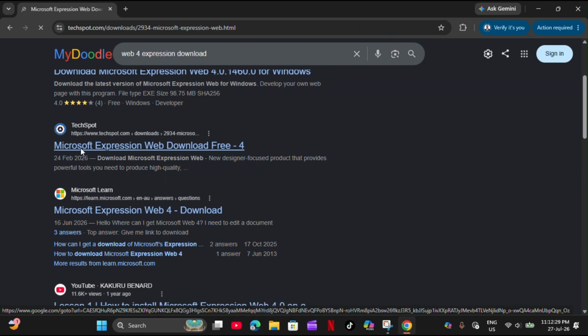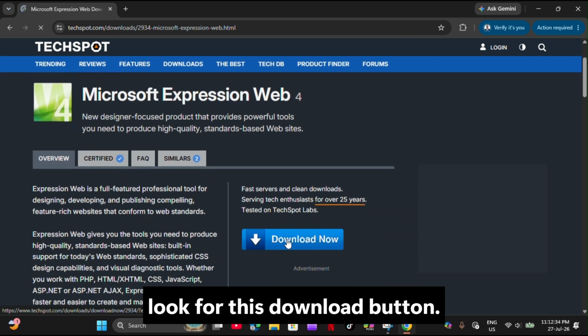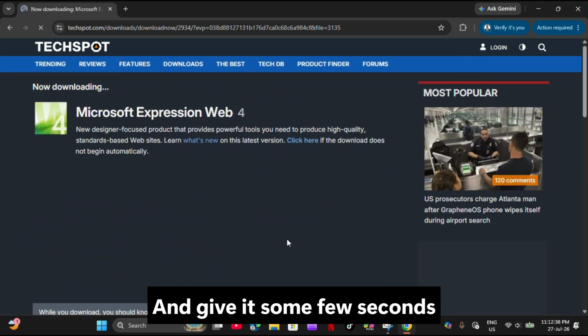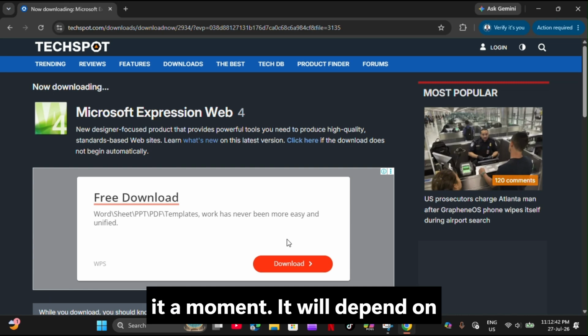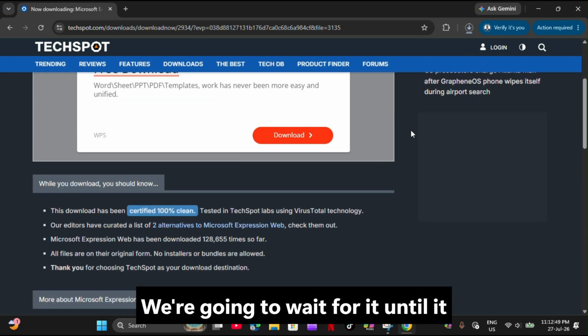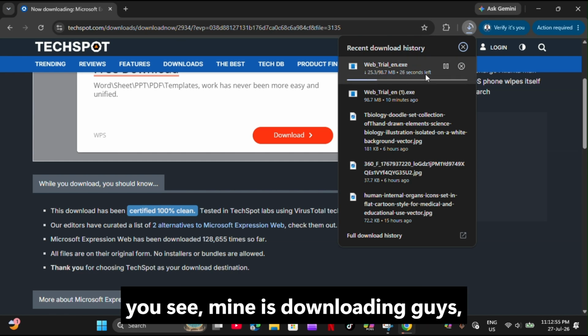Tap onto it, and then after you're going to scroll and look for this download button and give it some few seconds, or give it a moment. It will depend on how fast your internet is. So we're going to wait for it until it starts to download. As you see, mine is downloading.